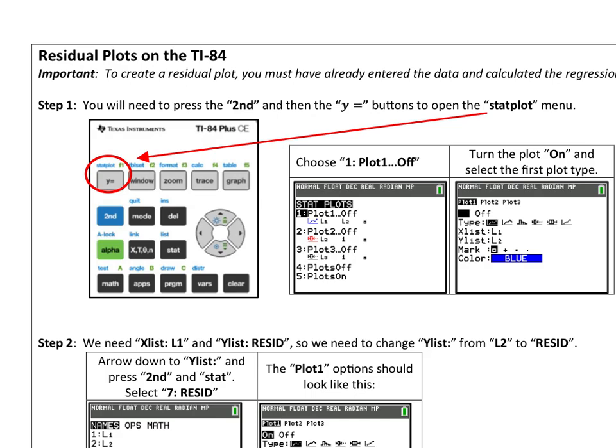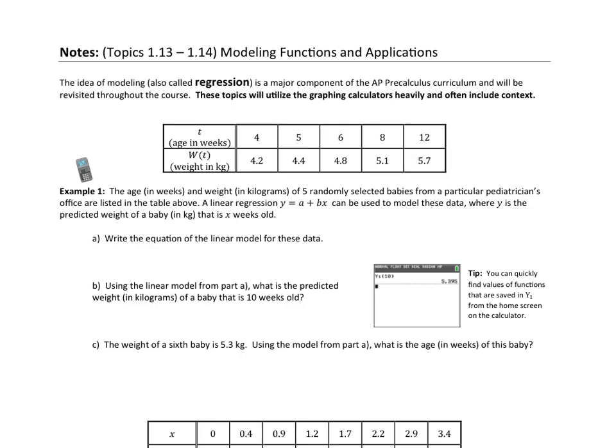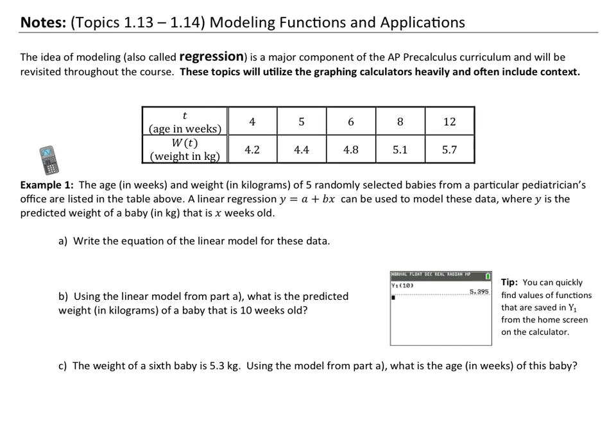All right, our lesson for today is all about modeling functions and applications. So we just went through all of the steps of how to do this. Now we're actually going to see an example when we would want to write an equation using a regression. Most of the time, like 99.9% of the time, when you're asked to write a regression, it will be on the calculator portion of the test because we can do this by hand, but it's real ugly. So we usually use technology to help us out.